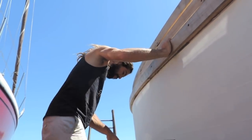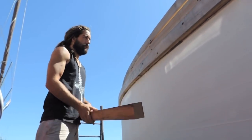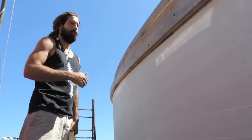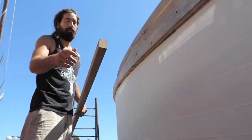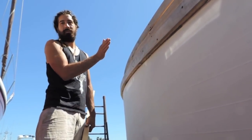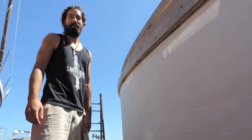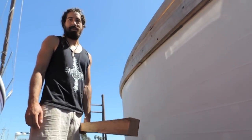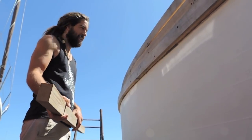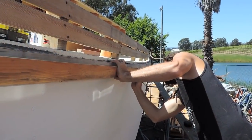Because there's not too much point, it's really pretty wood that we're using for these, but in my opinion there's not too much purpose or point to spend a lot of time varnishing them and making them look really pretty, because they are the thing that sticks the furthest out off the hull. So if you hit anything, rub against pilings or whatnot, you're just gonna scratch these up. You're gonna scratch your pretty varnish work up. So it makes more sense just to oil them. Yeah. Cool. Let's get started. Let's do it. All right.